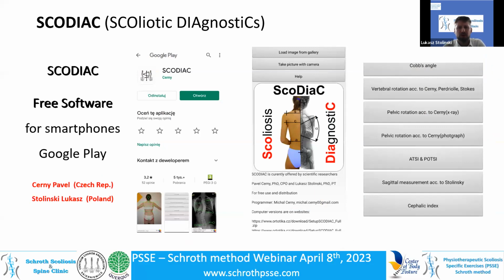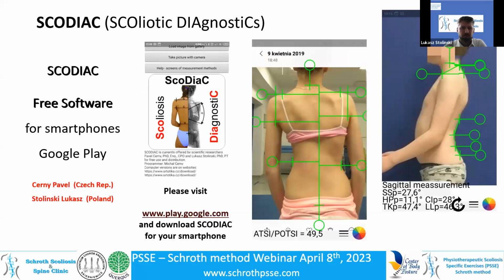During last years, in cooperation with Dr. Czerny, an application for smartphones with the Android system has been created. As in the computer software, the application for smartphones lets us calculate photographic and radiological parameters too. So this is the next step toward simpler measurements using our phones, which are present in almost every human's hands. To download this free application, we should only visit the Play Store.